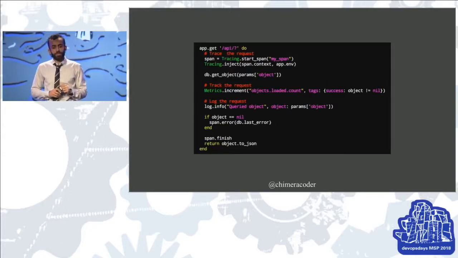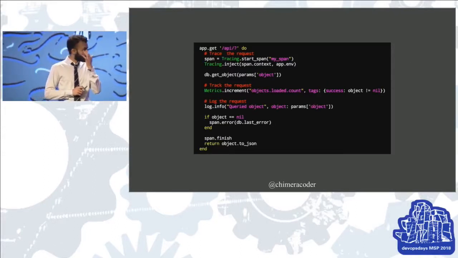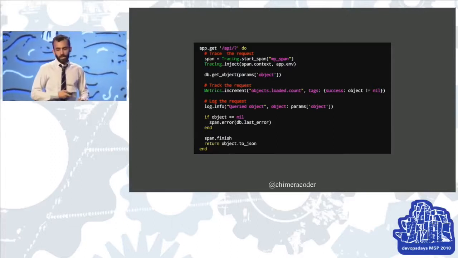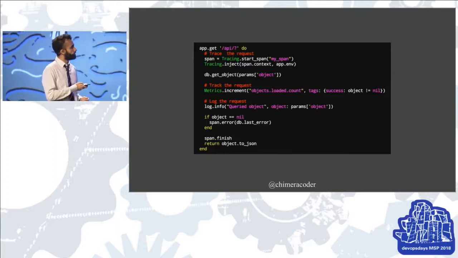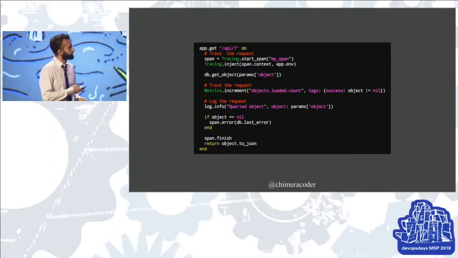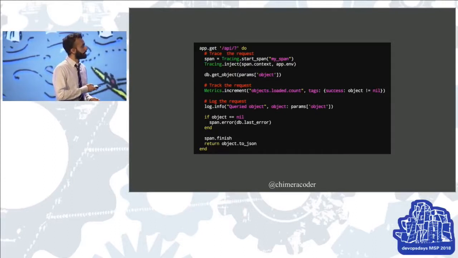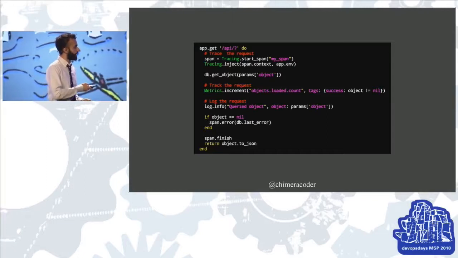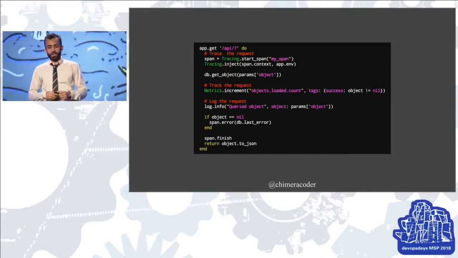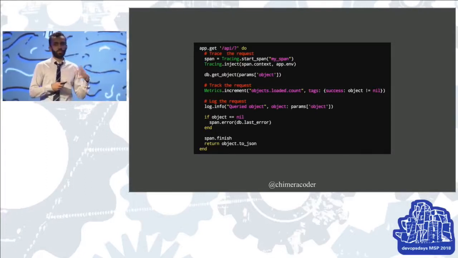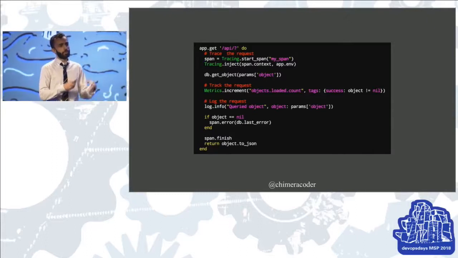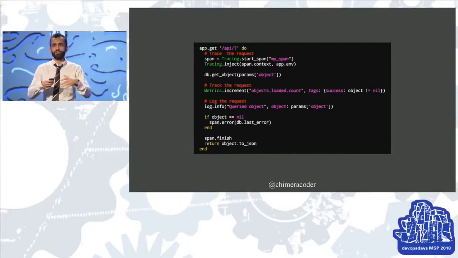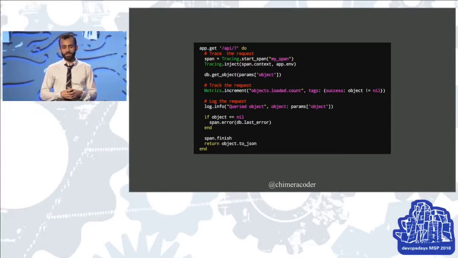Well, if you want all 3, you'd end up with something like this. So what are we doing here? We first start off, we set up a trace for the stuff, then we do the stuff, then we emit a metric for the stuff, then we log the stuff, then we set data on the trace span, and then we finally return the stuff. We're tagging the metric with the axes that we want to pre-aggregate at runtime, and then we're logging the rest of the parameters, which are just too numerous to tag, but which we might still want access to later.